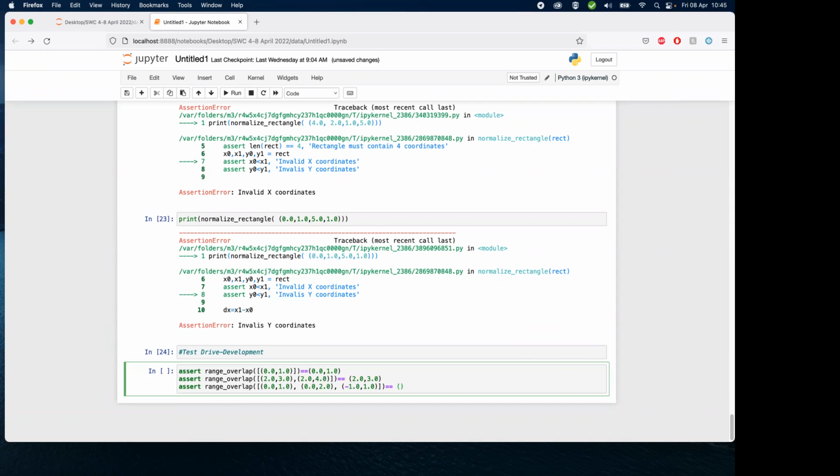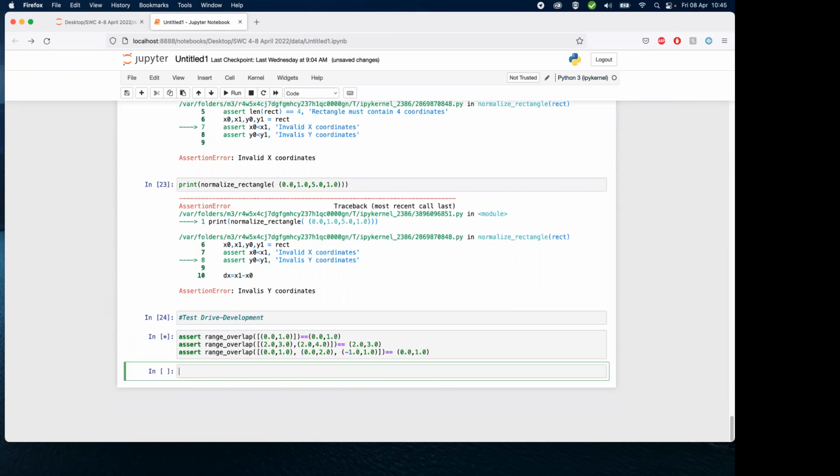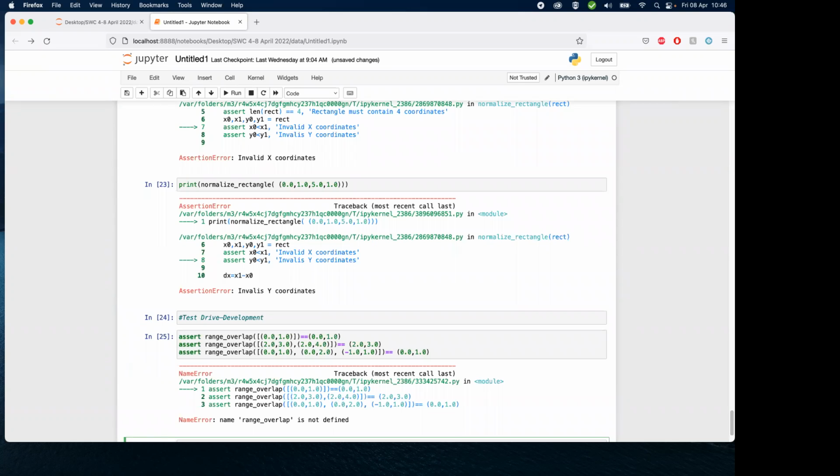Okay, so where do these overlap? They overlap at 0.0 to 1.0. Okay, so why are these float numbers? Because they are coordinates. They aren't necessarily just integer numbers. Now for this, I'm going to get an assert error, meaning that the range_overlap's not defined, or you will get some other errors as well.